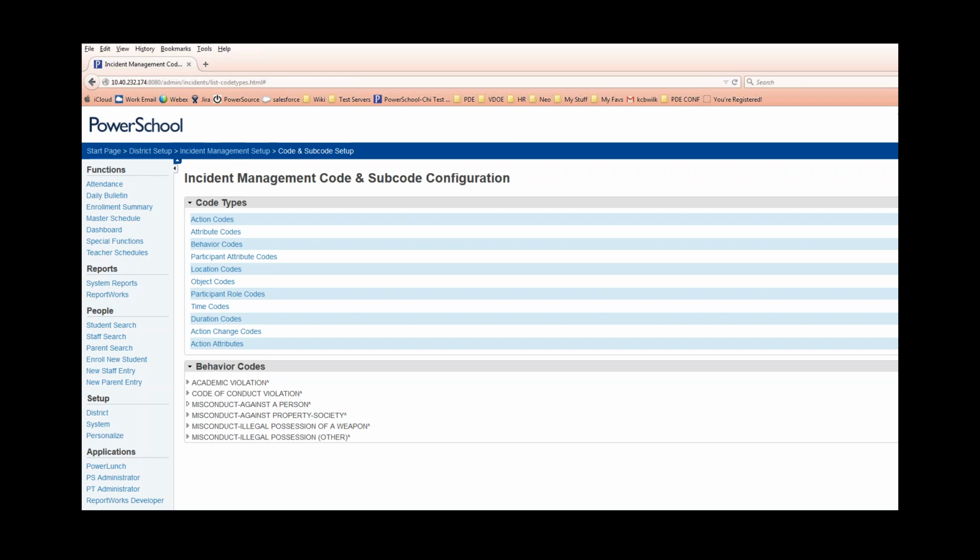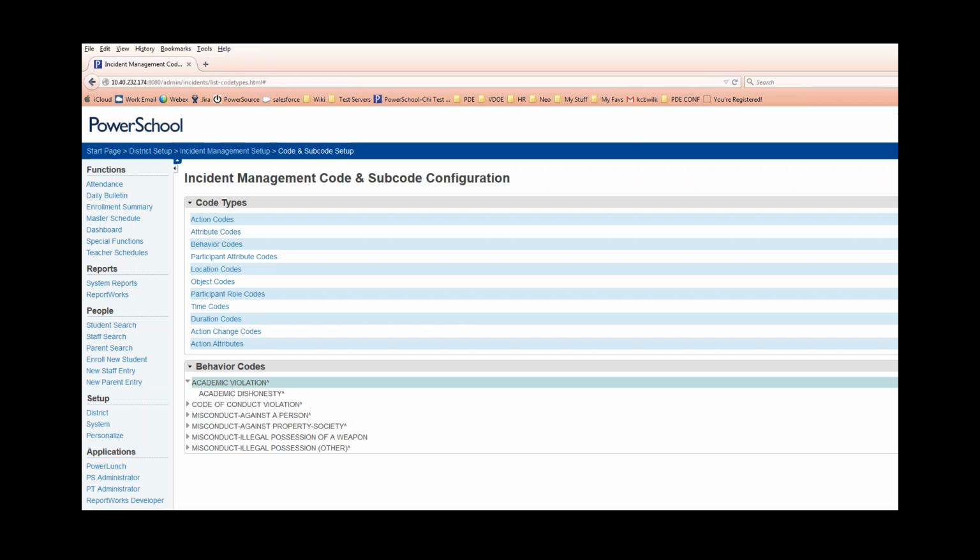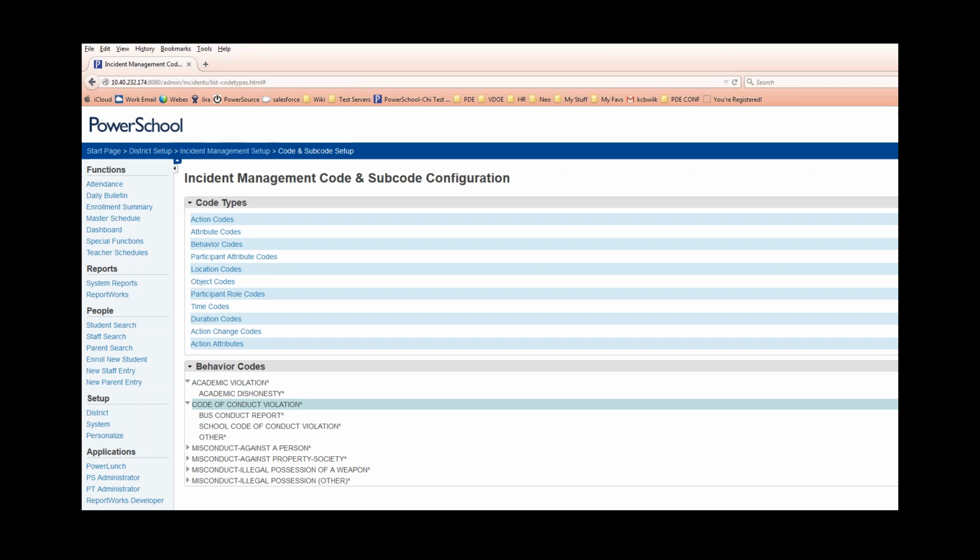So for location fact, this is all we really needed to do: when you create an incident for a student, as long as you have an academic violation attached to that student, it will be counted in that aggregated report in the location fact report, as well as the code of conduct violation. If I open this up, you'll see this academic dishonesty subcode. That is for the early warning system. And then if I open up the code of conduct violation, you'll see bus conduct report, school code of conduct violation, and other.